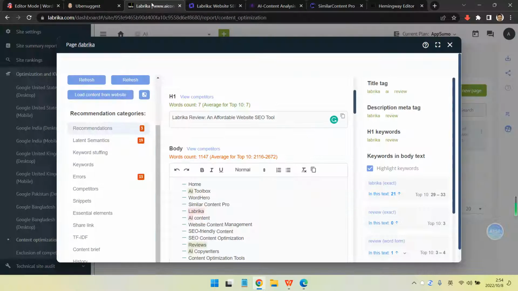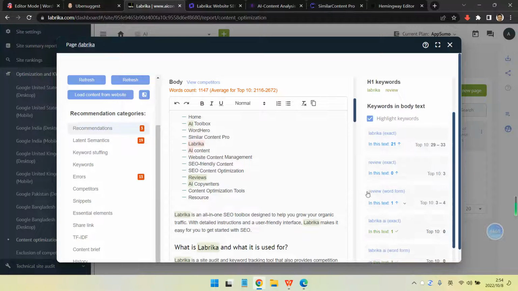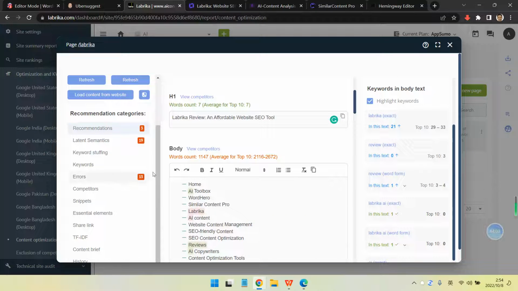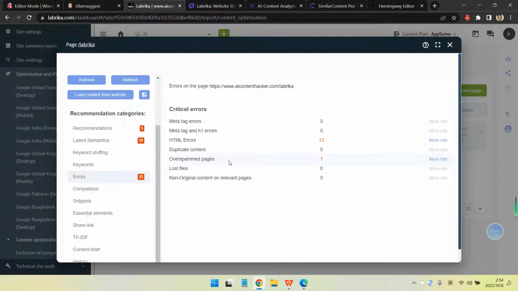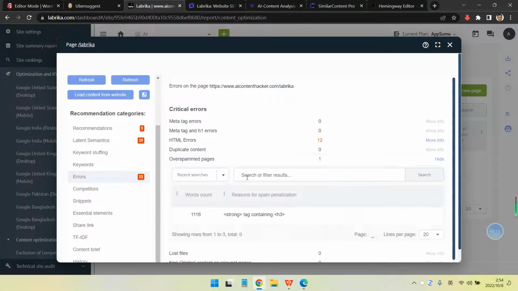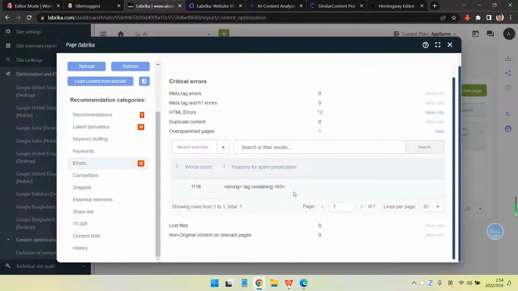So why not try for this, right? We can do it. I ignore those errors because over spam pages. Yeah, I tag containing our spam penalizations.